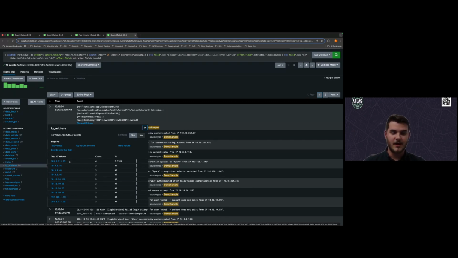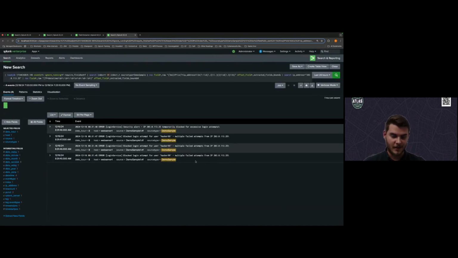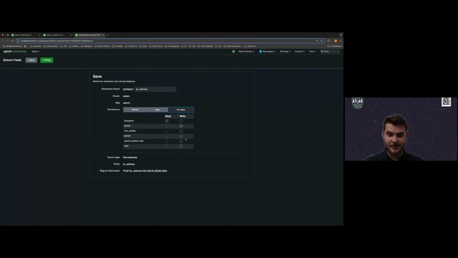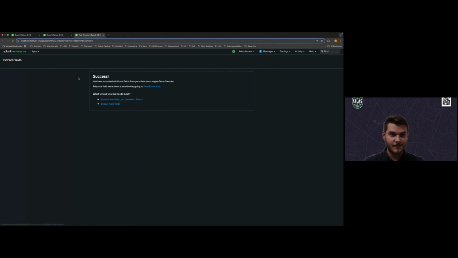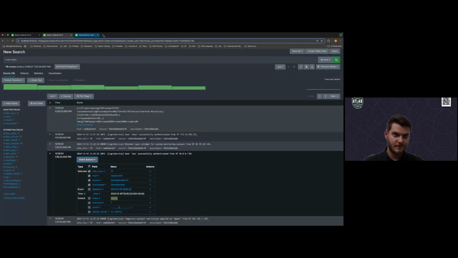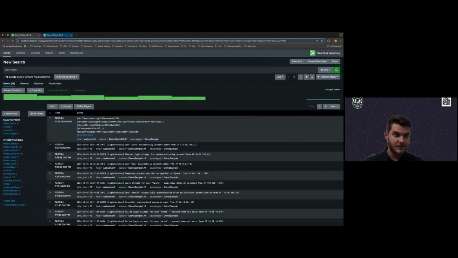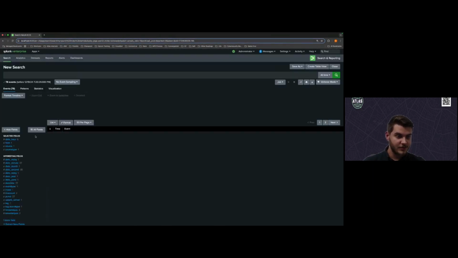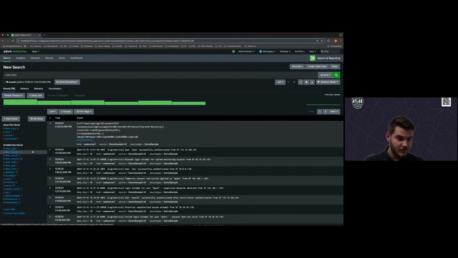If we want to see every event that's gone through the source IP of 203.0.11.3.25, we can, and all of them will show up. So with that out of the way, we will then do the same thing here, finish it, and move on to the next one. And let's see, refresh, and move on to the next one.